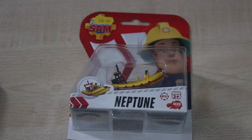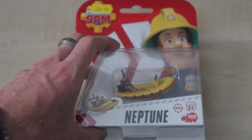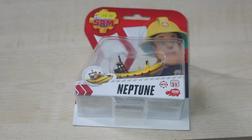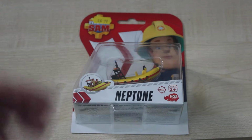Welcome to another review. Obviously I've done reviews on the other Fireman Sam toys, and today we have Neptune, which is the lifeboat. Neptune's definitely the smallest. First thing I will say with the packaging is there's a lot of plastic there, and people are going on about global warming and saving the environment, and there is a lot of packaging there. Like I said, so definitely recycle it.